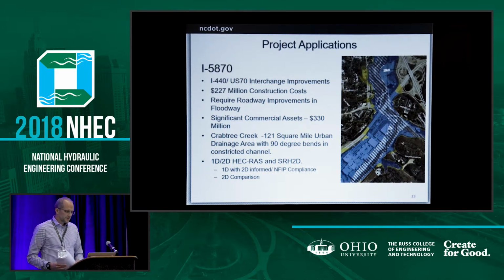I've had some folks say, why do you want to do 2D here? You're just going to get yourself in trouble. And that might happen, but from a liability standpoint, I don't know if DOT has any other choice. And it's definitely a technology we can use. So today we were finishing up the LiDAR scan of the parking deck underneath there, and that's going to be merged with the existing LiDAR data and the physical structure surveys to complete the digital surface model and for mesh development. And the total reach is about 2 miles. The project team will be meeting at the end of this month to talk about moving forward with the modeling.